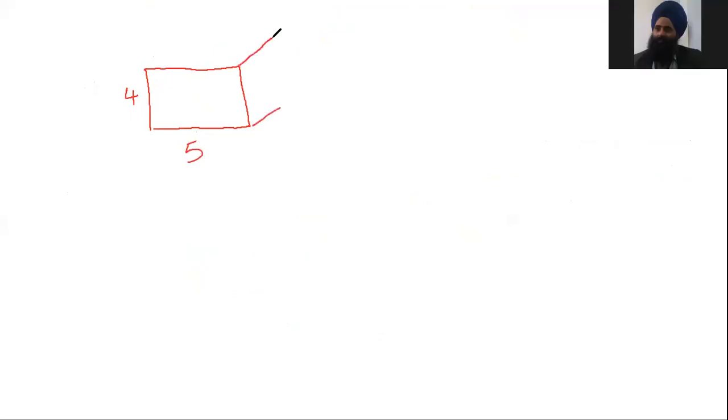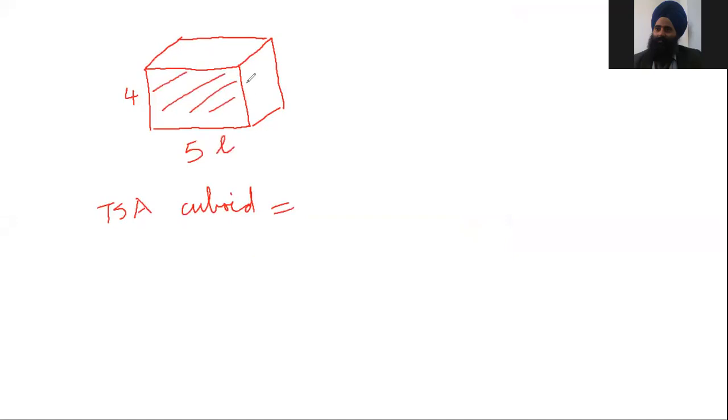a cuboid. One, maybe like this. Let's say this is 4. Let's say this is 5, and let's say this is 3. Right. So now this is a cuboid. So now, what will be the total surface area of the cuboid? So you see, one surface will be here. This is length into, let's say this is height and this is breadth, right?